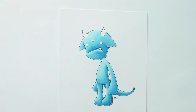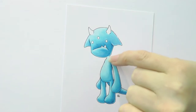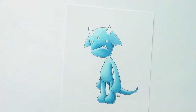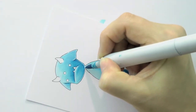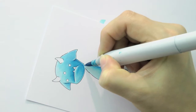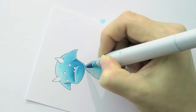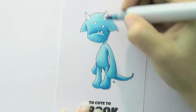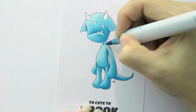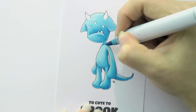Okay, so what's left is that his head would be casting a shadow on his neck here, so the light isn't going to be bouncing directly onto his neck. So I'm going to start with BO2, and I don't want to go over my rim light here. I want that to help it pop. So I'm just going to do a line under that, like so. And then I'm going to imagine how the light would be casting a shadow. So I'm just going to have a guess that it's probably around about that.